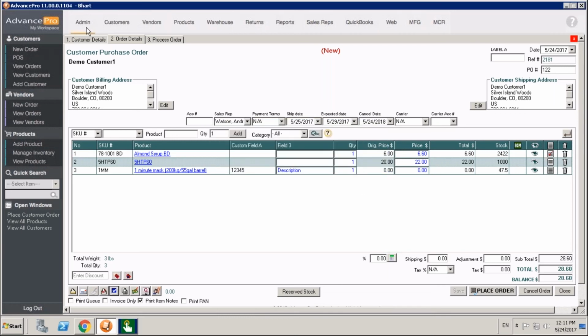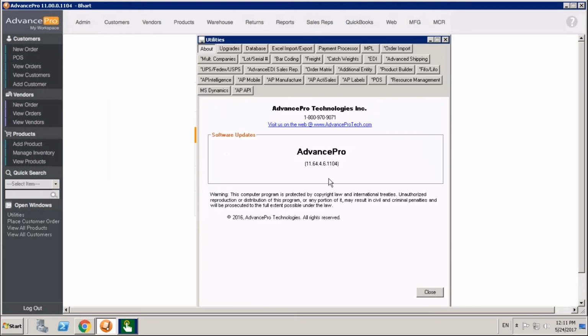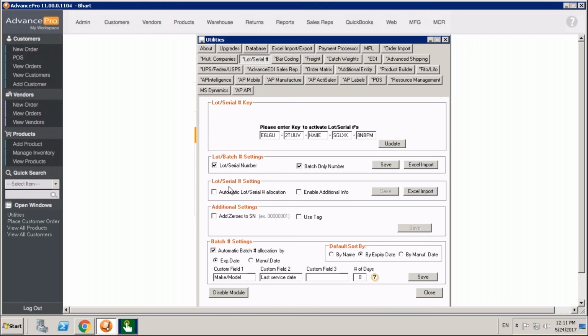Now for anything to do with the batches, you're going to find that under Utilities in our lot and serial module. You can go in and set up these custom fields for the batches. So this is if you're doing batch tracking, if you want to track things like a last service date for a given batch or unit. If you want to track things like a certificate number, if you've gone and made any adjustments, or if you have a product that needs to be lab certified or given a certificate of authenticity or inspection, you can certainly have those filled out at the batch level.